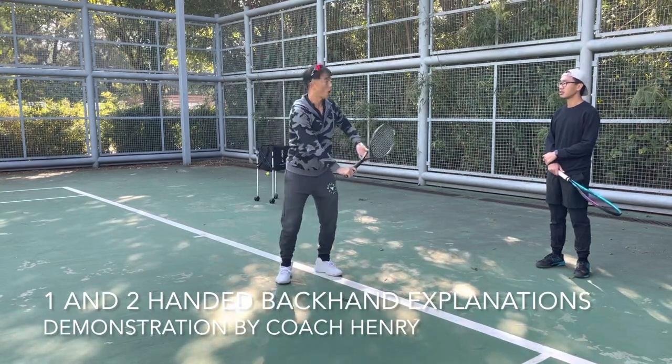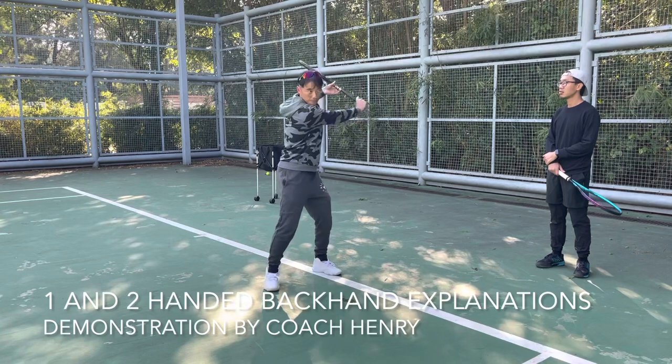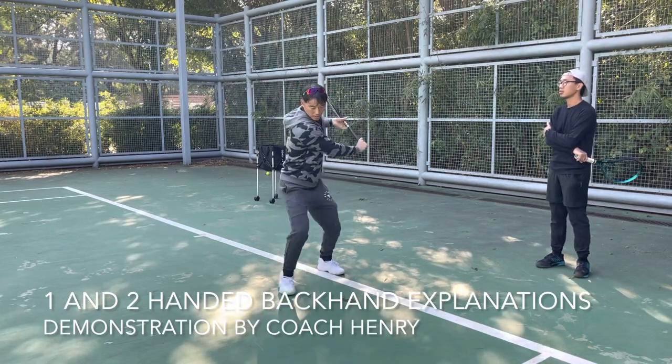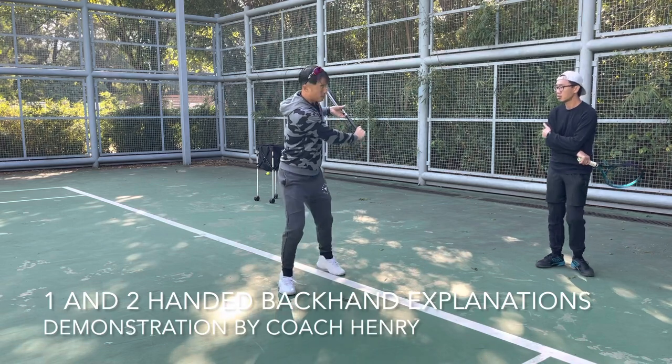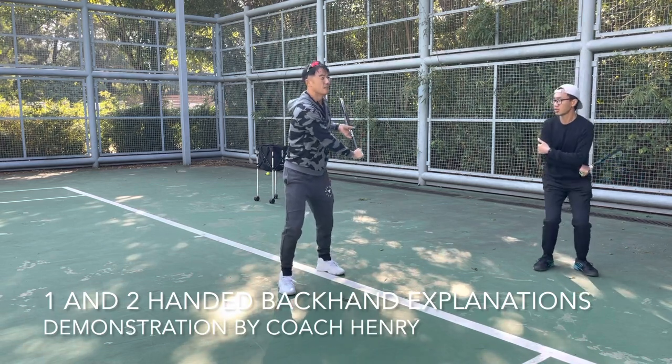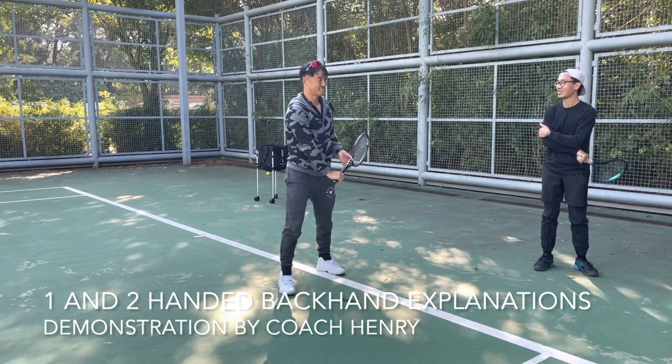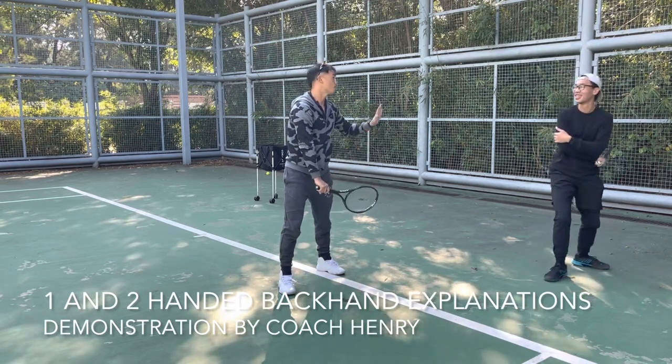Now one hand. I'll show you one more. So we step, and we do a little bit of a leg press. Little bit, not too much. Don't overdo it. But in Asian culture, when you tell them leg press, they will do the leg press as much as they can. A little bit. Not more is better.